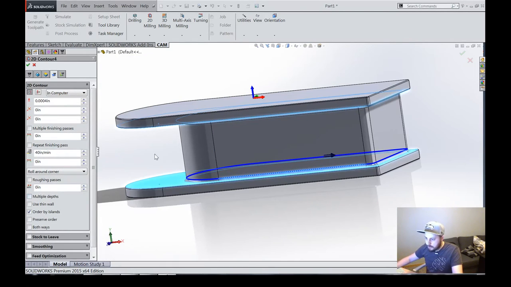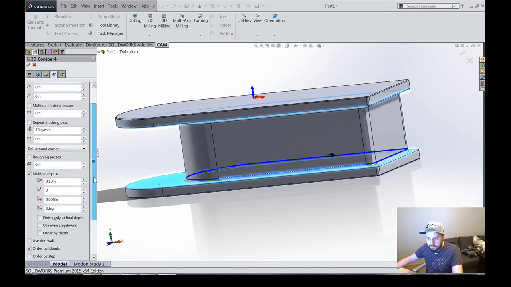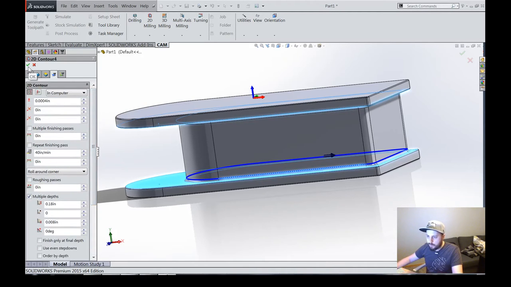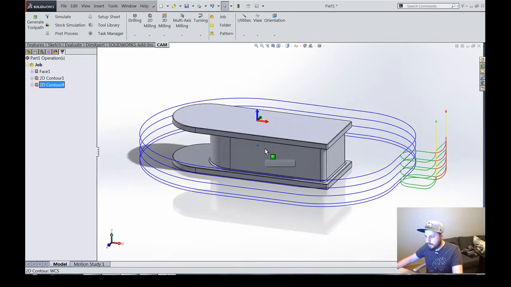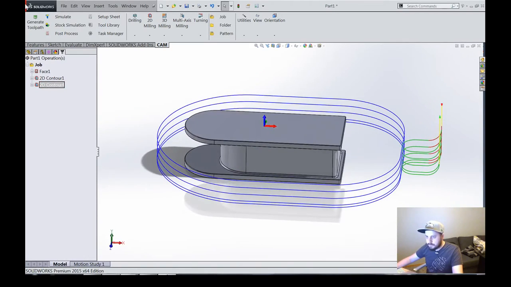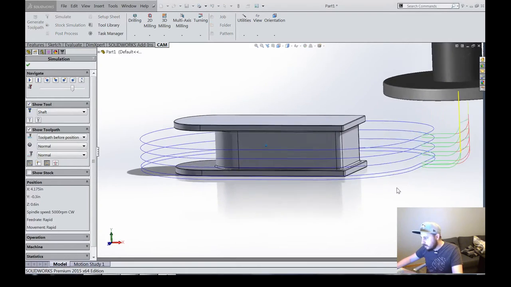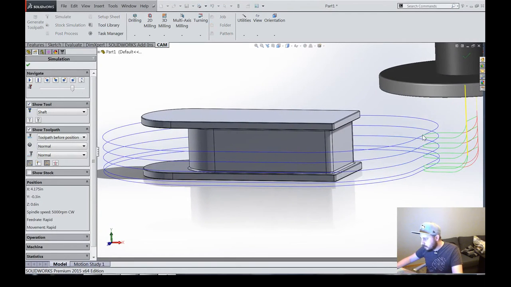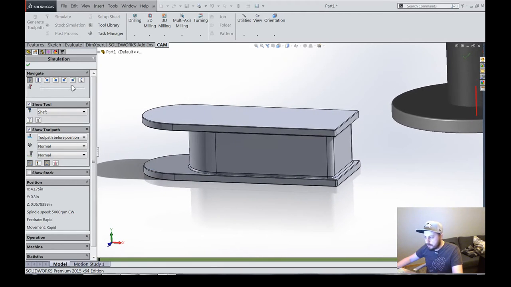Obviously our 1/4 inch cutter is not quite going to cover this, so we'll say multiple depths. We'll put in something like 0.18, and that's probably all of the configuration we want to do for now. We'll see what that gets us. So I got us some toolpath. Let's see how it looks. I'm going to dive first into the top cut. Here we'll just go ahead and start up the simulation.